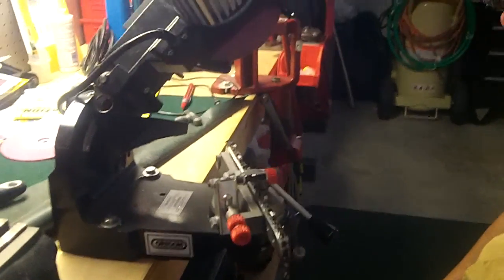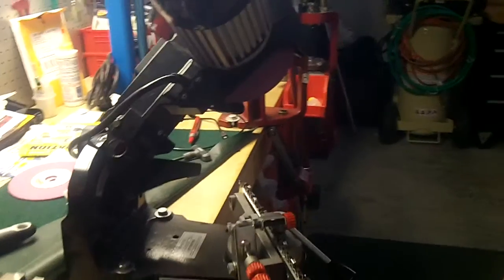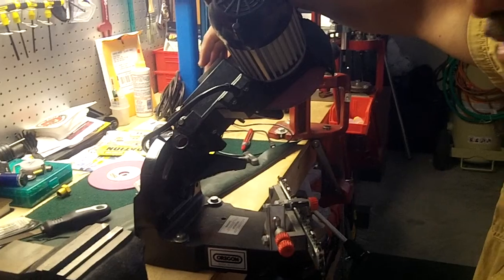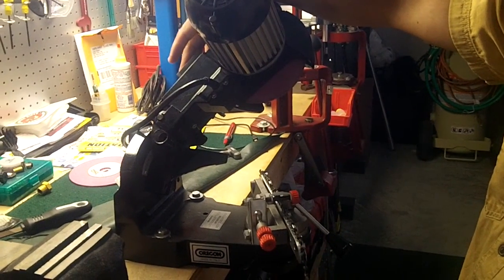Wow. Sounds like fun. You have fun at all this, right? Yep. And that was the last one. Wow. And that's how it's done. And where do you get this type of machine? Like, where do you buy that? Like, Home Depot has that? No, you can go to Tractor Supply or order it on eBay because that's where I got it cheaper.